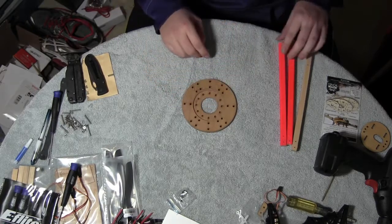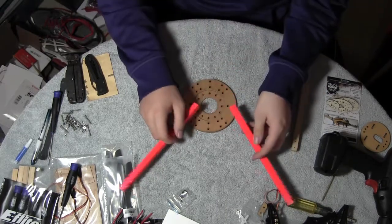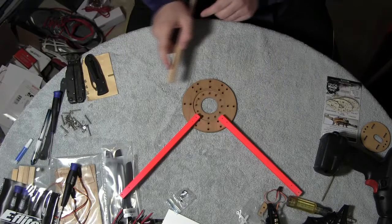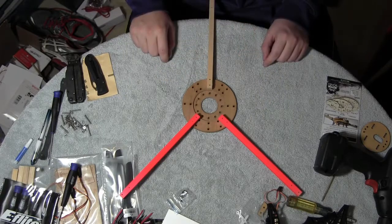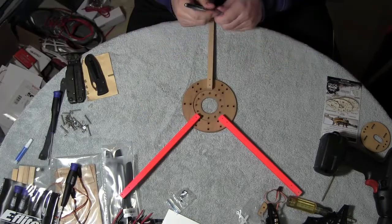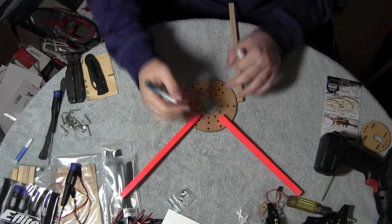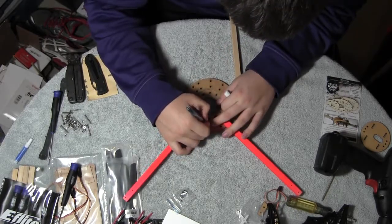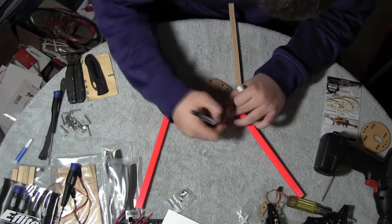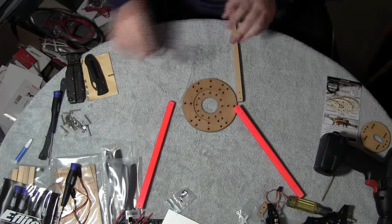So the next thing you want to do is figure out which holes you want to use. So for this one, I'm going to be using the two outside holes up here, and the only hole that you can use for the tail is back here. So what I'm going to do is take the pen, you can use a pencil if you so wish, and just mark each one of these with a little dot. I'm also going to put an arrow up here facing forwards. So little dot there and little dot there. Alright.